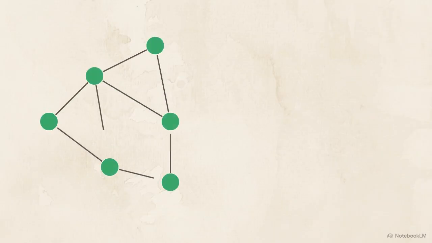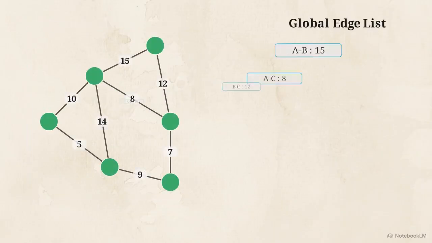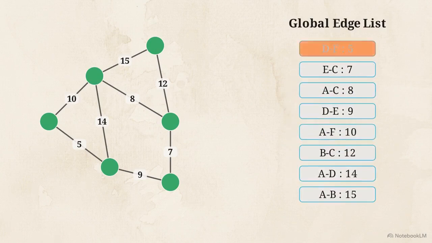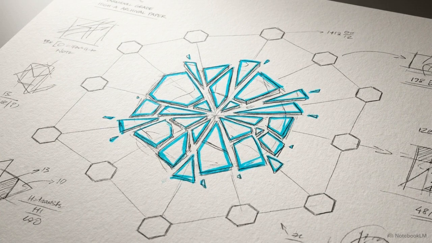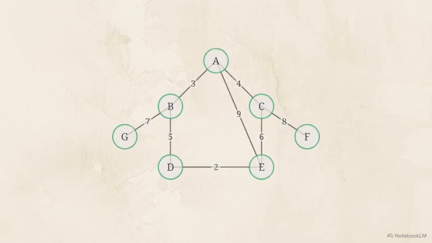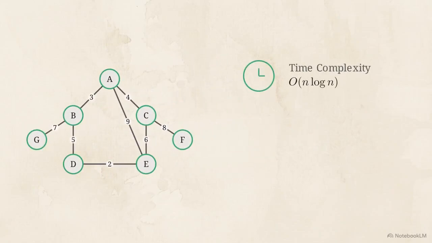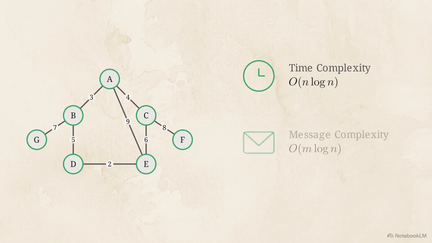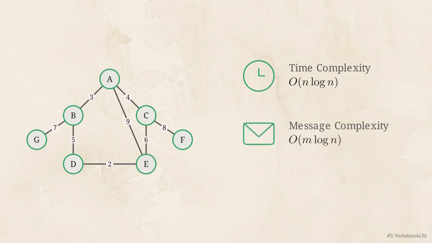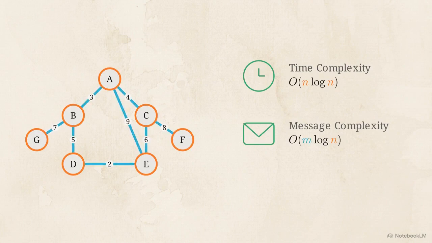They require an eagle-eye view of the network to sort every edge weight from lowest to highest before making a single move. The Gallager-Humblet-Spira, or GHS algorithm, eliminates the need for that coordinator. It provides a purely decentralized solution. In GHS, every vertex acts independently with zero global oversight, aware only of local connections. It requires a time complexity of O(n log n) and a message complexity of O(m log n). n represents total vertices and m represents communication edges.